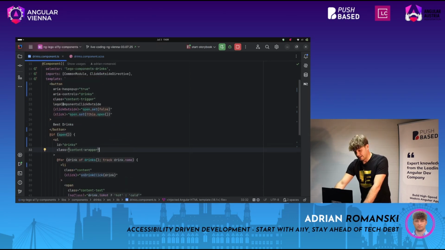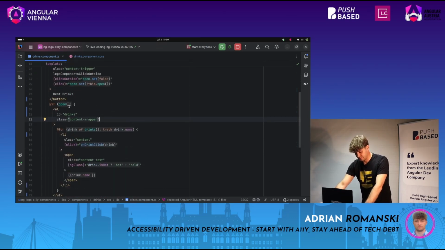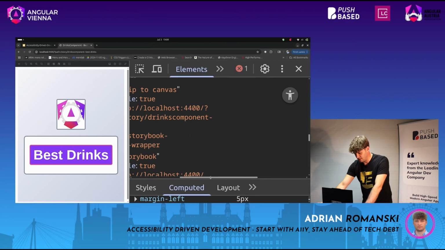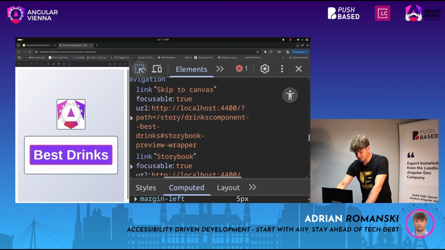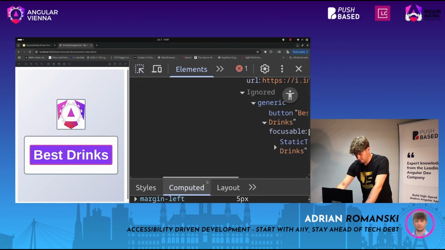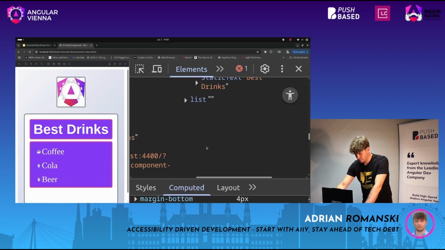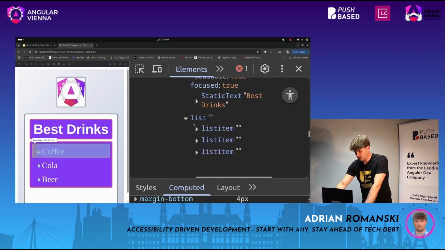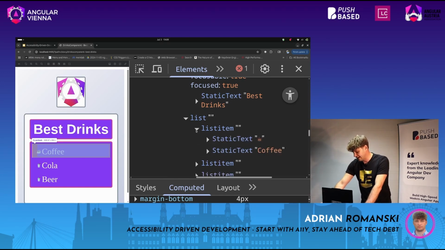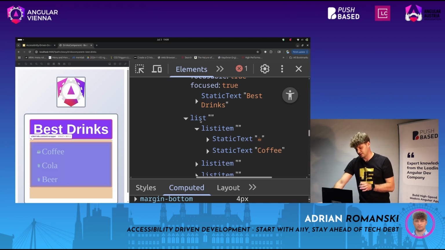The button is okay. Now we have to fix the dirty nesting in our unordered list, because this is not looking very good. We have a list, and if you have to click in the accessibility tree again to see content inside, they have to do the same while using the screen reader. So they are losing one more step just in order to understand the content.